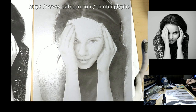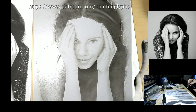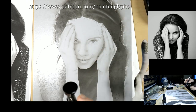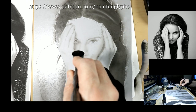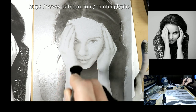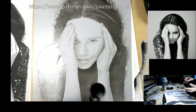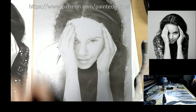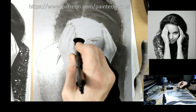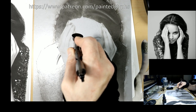There we go. And then we can squint our eyes, right? You want to squint your eyes and really see the light and dark patterns. By doing that, I can see that this is much darker on this side. So I'm just going to dust that, see? And just by paying attention to the values, you start seeing that that hand is coming forward and it's covering her eye there. And that's what you want to do at this stage.